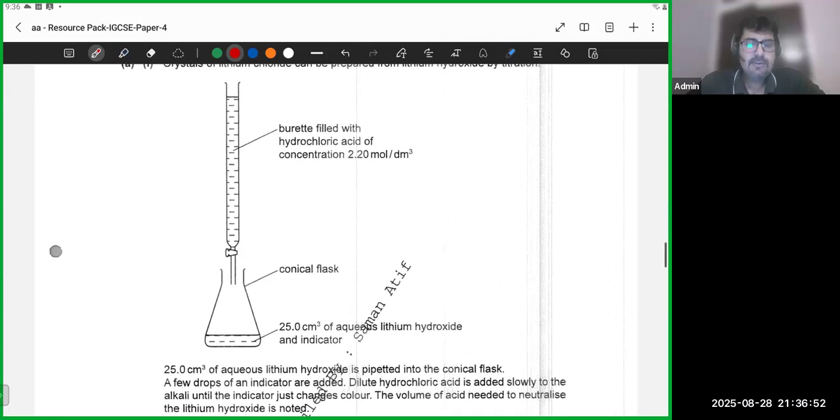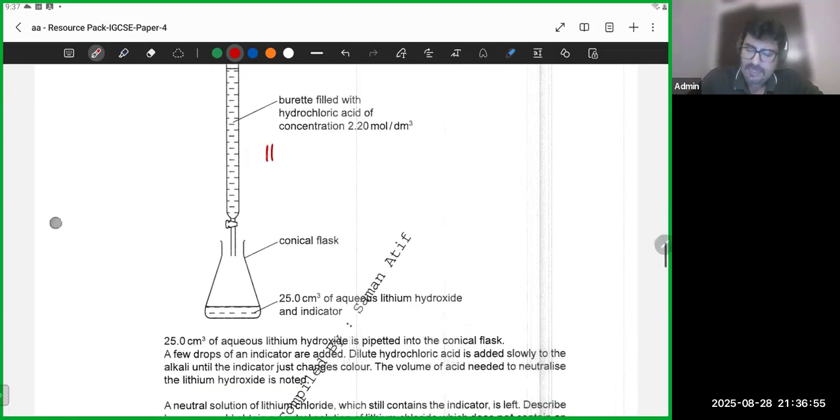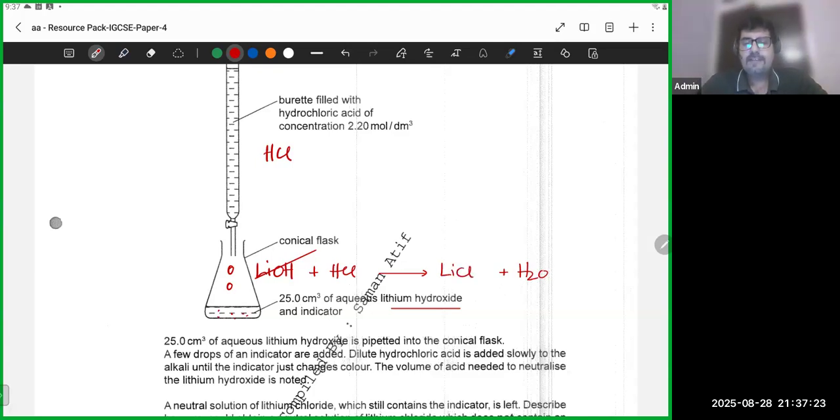Now he says that there's a burette that's filled with HCl. Now that's your acid. And there is a flask which has lithium hydroxide. Lithium is group 1, so it's Li plus 1, OH is minus 1, so LiOH. The HCl is going to come and react with lithium hydroxide. What will form? The OH and H will combine to form water, and the salt will be lithium chloride, just like NaCl. So eventually, as the HCl is poured, all the lithium hydroxide in the flask would get used up, and that's when you turn off the tap.